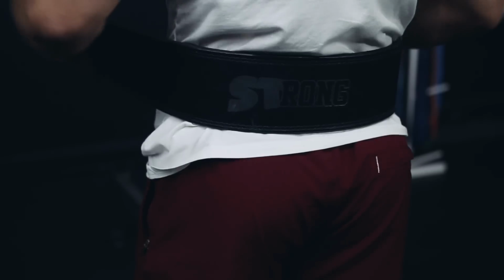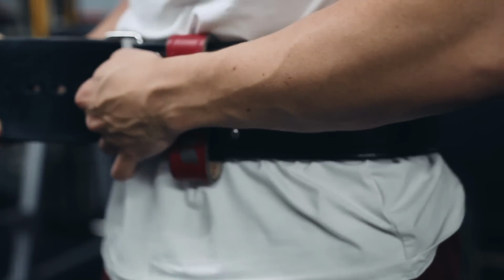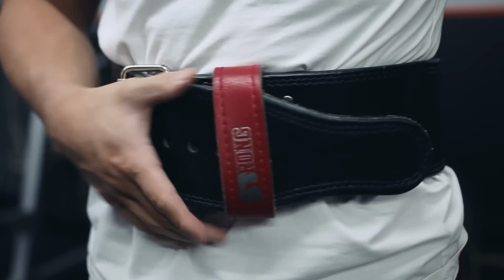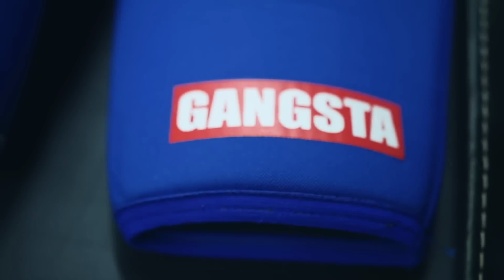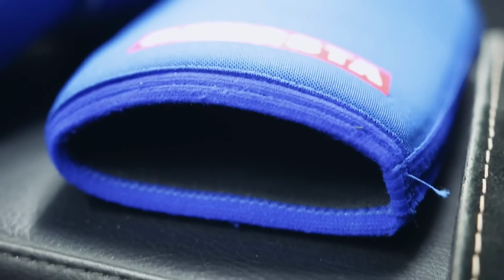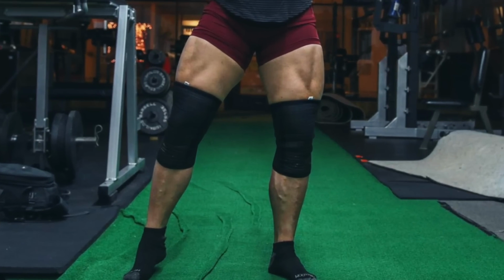So I use the Inzer 13mm size medium lever belt for squatting, for overhead pressing. And then I use a size large 10mm prong belt by Slingshot for my deadlifting and for all my heavy ass rowing, for all my back day stuff. For sleeves, I use the Gangsta sleeves, hands down. If I had to do an IPF meet or a USAPL meet, I would slide into the X sleeves because they're the next best thing. If I'm on a huge budget, money's tight, I would go with A7. And for wrist wraps, it's the Gangsta wraps.